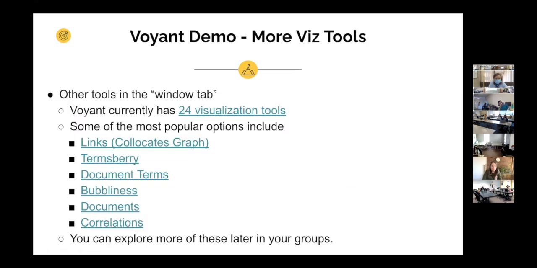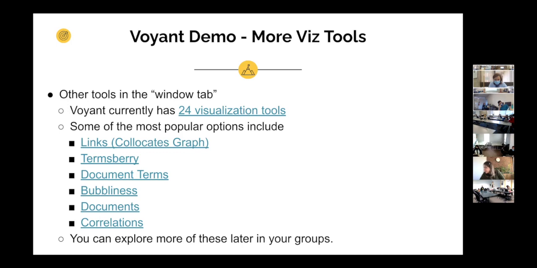And then here's the other thing I wanted to point out. There are a ton of viz tools that it has. There are currently 24 visualization tools, and some of them are in beta. So those are not going to be the most accurate. There are some neat ones that they've been working on that I saw, and I'm trying to look and reference them, but they just have so many available.